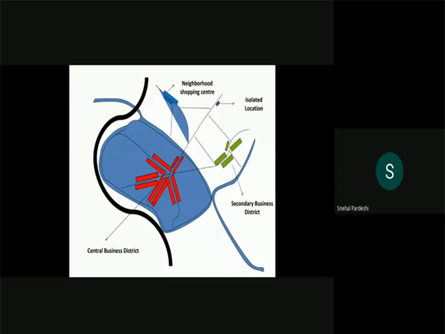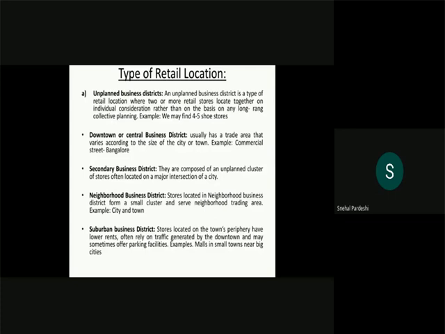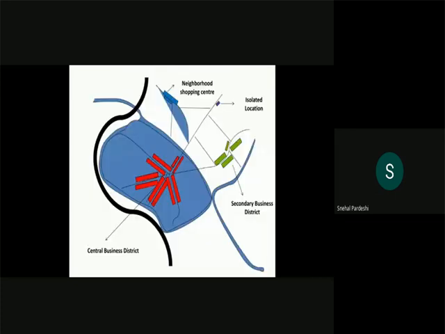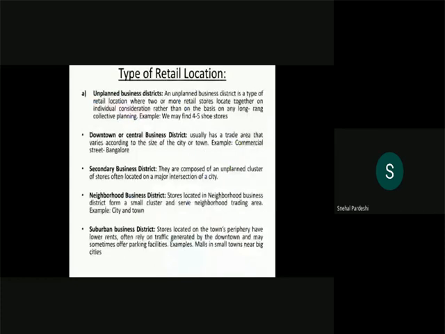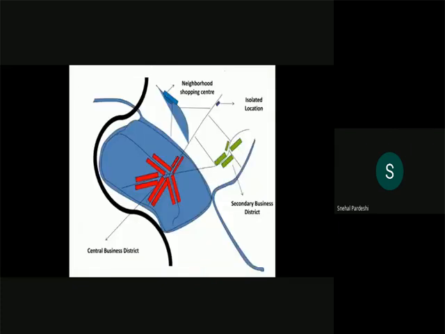Also, we have the secondary business district, which is something unorganized, away from the central area, shown in the green boxes. It is very much away from the central business district because of the nature that they manage very small locations, with intersections of different roads. Because of high traffic, retailers find customers moving from one location to another.